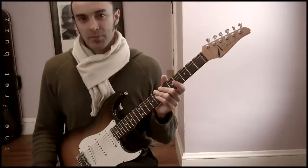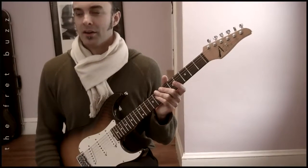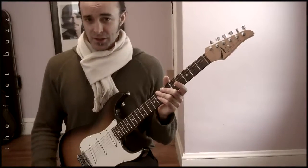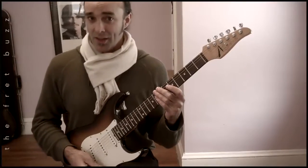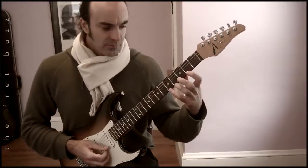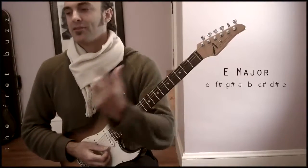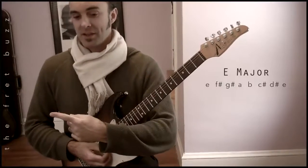We're using E major on the second string and the first string for the majority of this variation. Just a brief moment where we use the low E string and the D string at the end. So let's see what these scales look like on those two strings, just to get the ball rolling. So four sharps in this key: E, F sharp, G sharp, A, B, C sharp, D sharp, half step to E at the end.